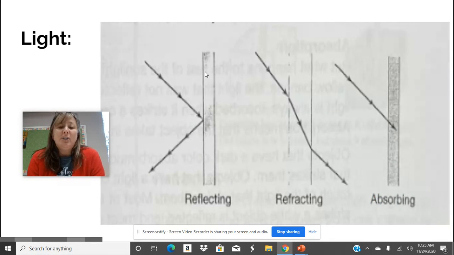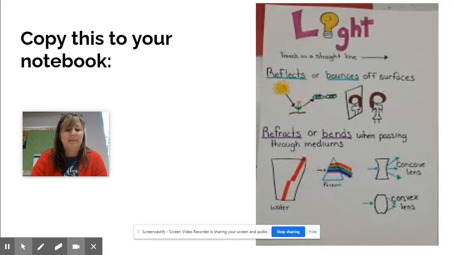This is a picture or diagram of all the ways that light can hit an object. We have reflecting, refracting, and absorbing. This shows the light rays. You can see that with reflection, it'll hit at an angle and then bounce off. With refracting, it's going to hit, it's going to bend, and then it's going to go out. You can see right here that refraction is bending. It almost looks like a corner or an angle. Absorbing means it's going to hit and it's going to stay there. You'll figure out later what other things go with absorption, okay?